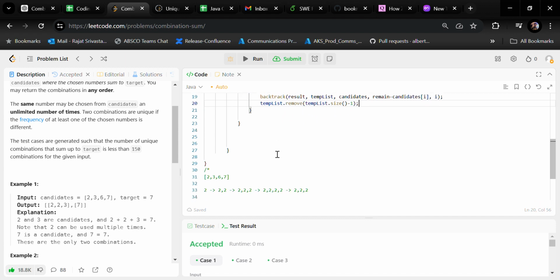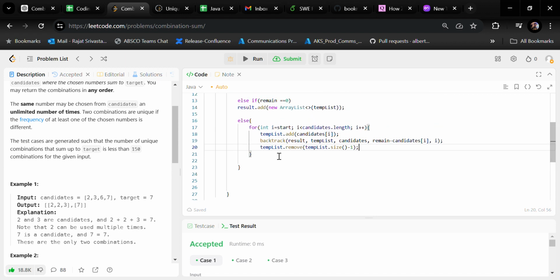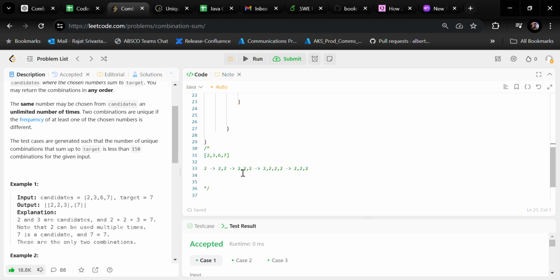And when all these conditions are fulfilled, we roll back to level 3. When we come to level 3, again the code enters into the last statement, which is the remove after the recursive call, and it removes the last value, and now it becomes 2 comma 2.